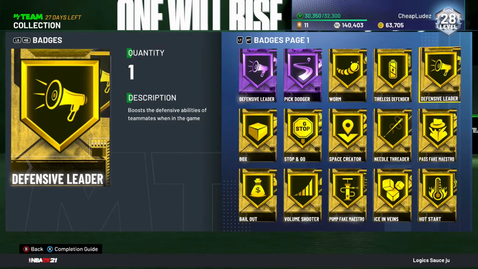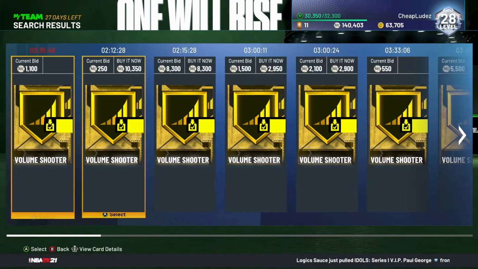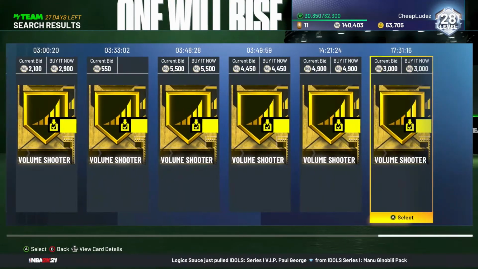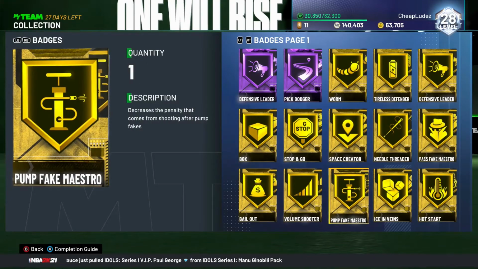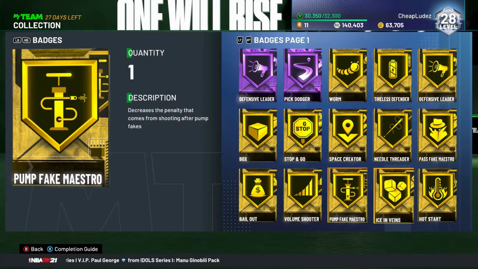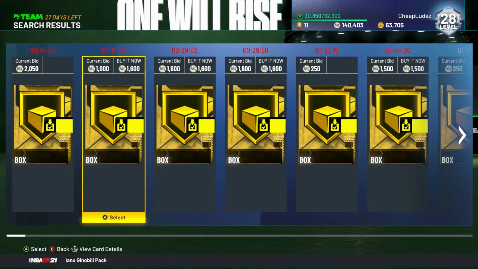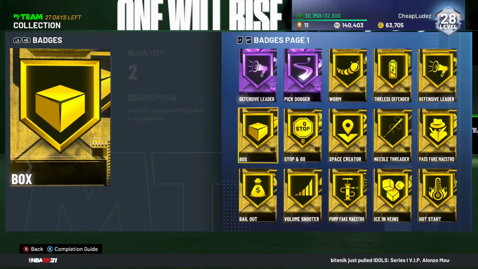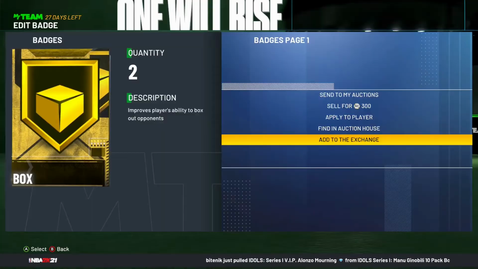But it's important to look at these badges because a lot of people don't really check on them before they put them up. You know, they'll just see that they're low. They don't really gauge how important the badges are. So some badges you want to get rid of and some you want to hold on to. I mean, Boxout, if you don't have anyone to put this on, dude, just go sell it for 1,500. There's no point. Or put it into the exchange. 15 gold badges gets you a Hall of Fame badge.